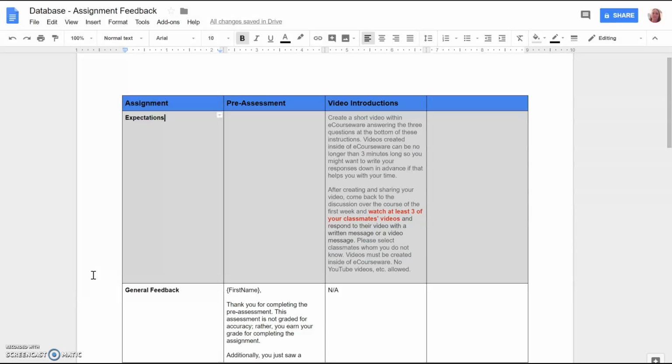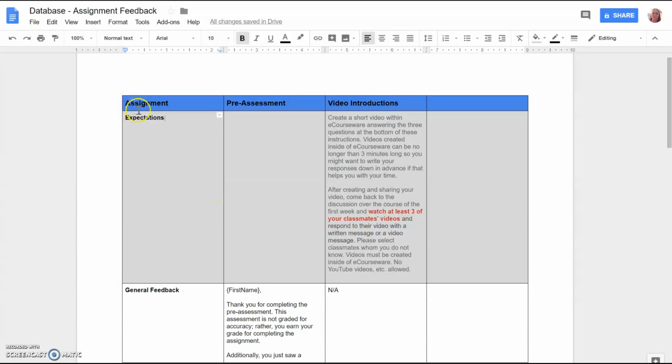So I like to work in Google because I can access it from anywhere. So I simply created a Google Doc. Some people would prefer a spreadsheet. But when you have spaces in between paragraphs or sentences, they don't go into an Excel file very clean. It breaks it up and sends it over multiple cells. So I just prefer to use a Word document or a Google Doc and insert a table.